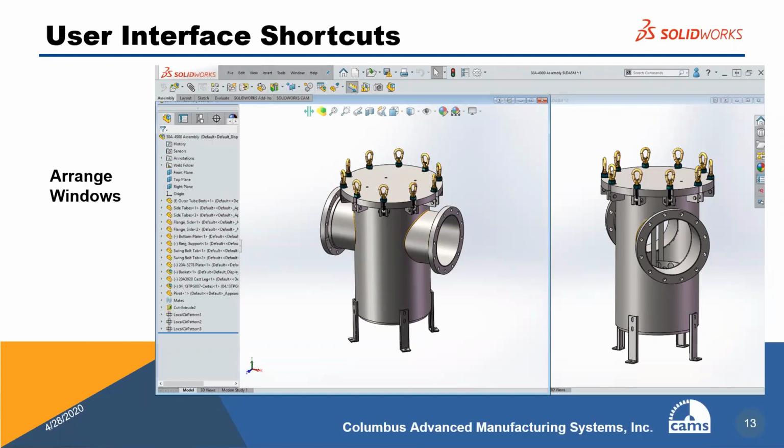So in a case like this, you can take an assembly, or you can take a part, or whatever you wish, and you can position them side by side, one on top of the other. You could split this up into 4 sections if you want to try and see that well. And in a case like this, if you're working on the assembly on the left, you can add a feature to it or modify a feature to it and immediately see the reaction to it in the image on the right. Okay, how do you know which one you're playing in?